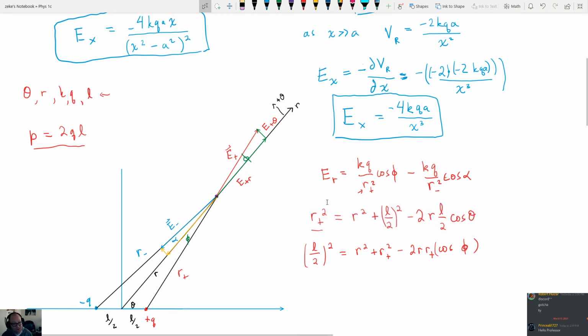But then what you could do is you could say the radial component of the electric field should be equal to the negative of del V del r, right? And then I think the theta, okay, I might get this wrong. I have to go look this up, but for the theta one, I think it's negative 1 over r del V del theta. I'm almost certain that's what it is. This method is probably the easiest, but it still has some of the same features as the previous one because you're going to end up taking the derivative of something like this in the denominator that has an r right here and an r right here.